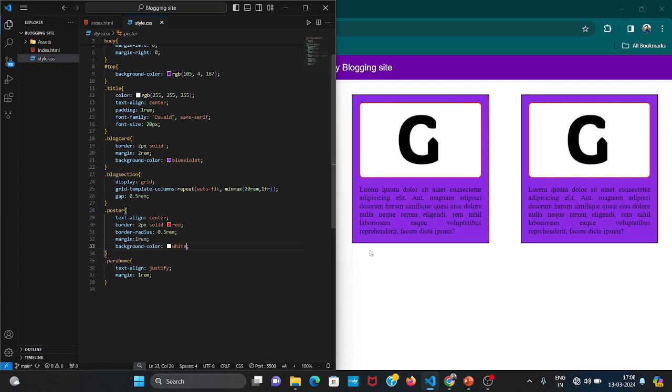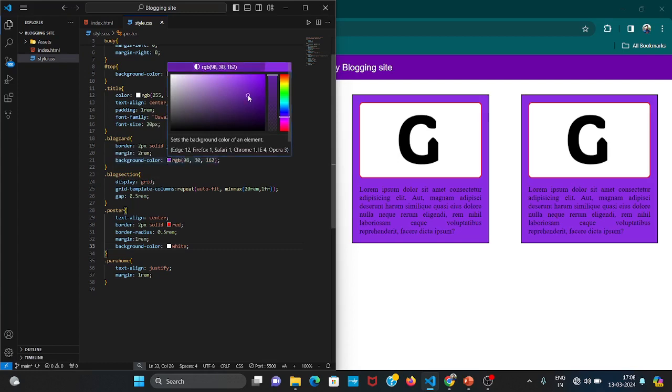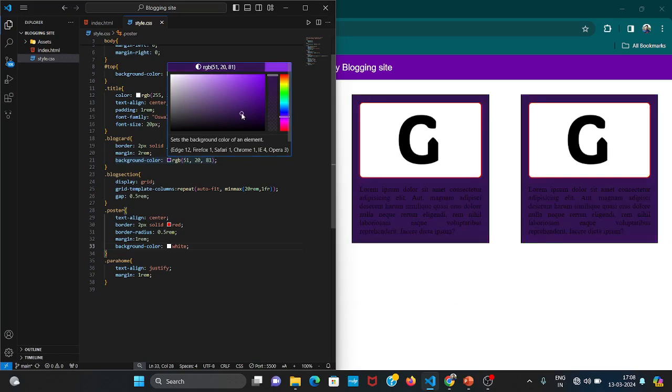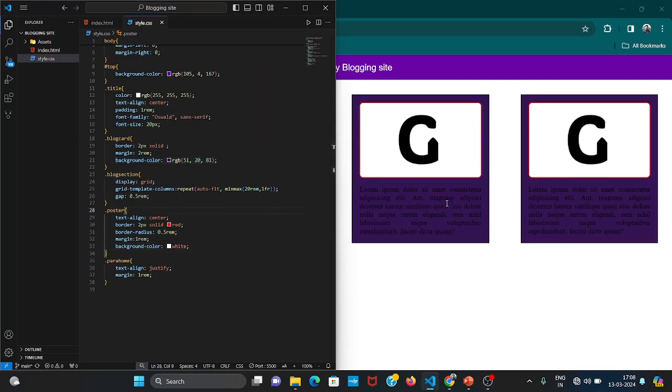And now the text is looking actually bad. So before setting up the text, let me darken this color. I think it will be better. Let me give a blackish type of color. Nice. Okay, let's make this text color white.